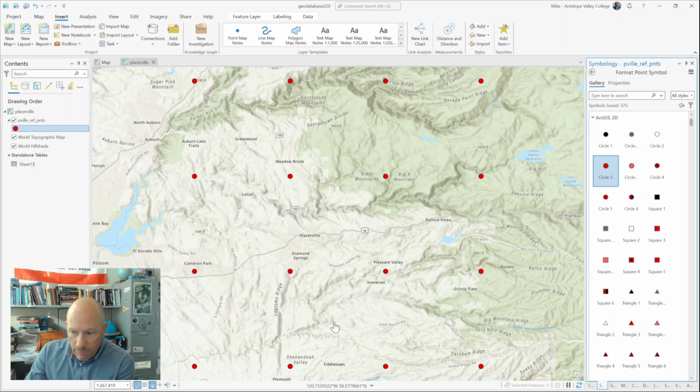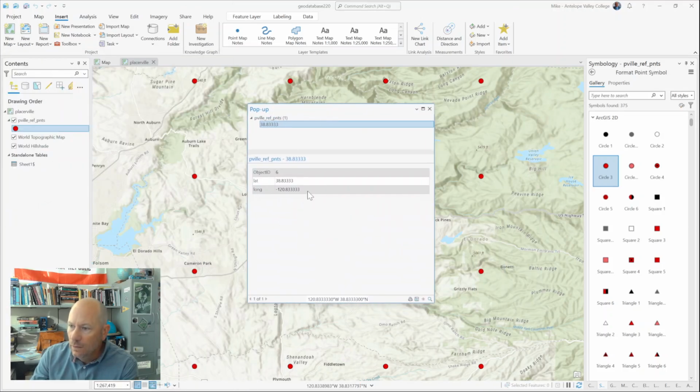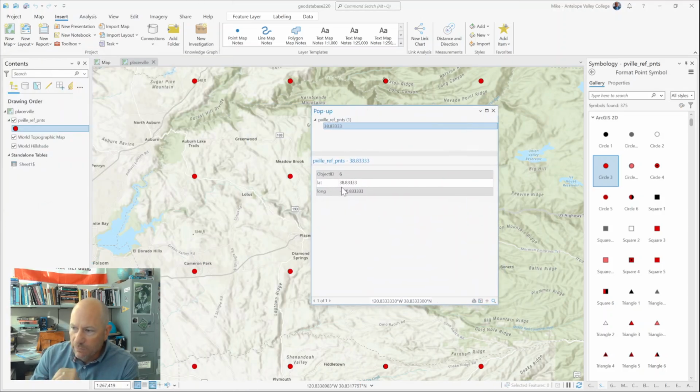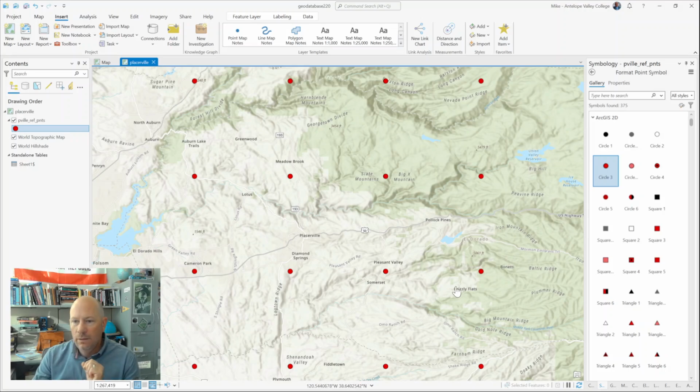And it's either going to be your points aren't correct, right? The actual latitude and longitude values. Click on one of these here. Right, so this one, 38.83333 latitude, negative 120.8333. That's where it should be. So it's either these numbers are wrong or you didn't pick the right datum, right? That Clark 1866. Those are the two things that would put this in the wrong place. But if you see this, you're good.